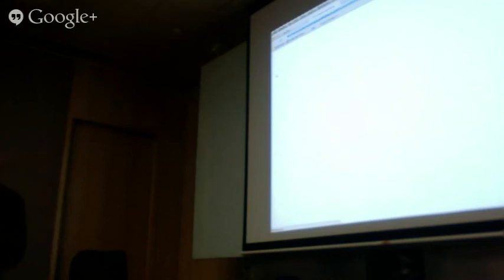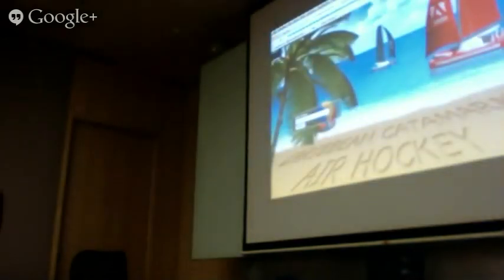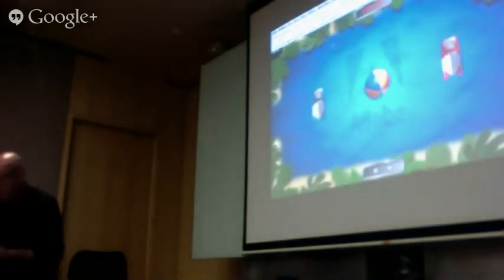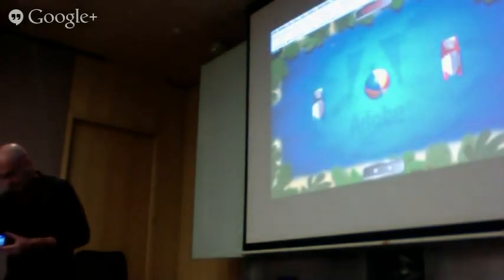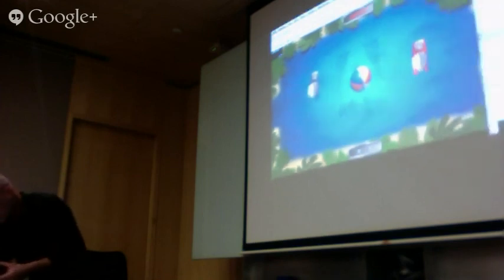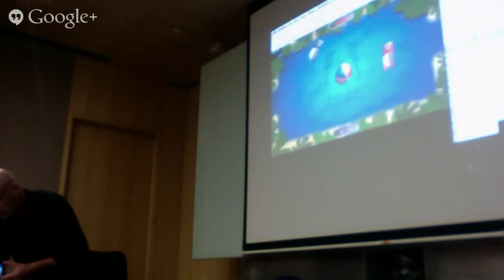But I did a boat one, and the boat one has its own little controller called the Caribbean Catamaran Air Hockey Controller. And once that runs, I'm not going to control it through this because you've seen that happen already before. But, okay. You see, I've also added another layer so you can go underneath the plants and get the shadow underneath the palm trees.